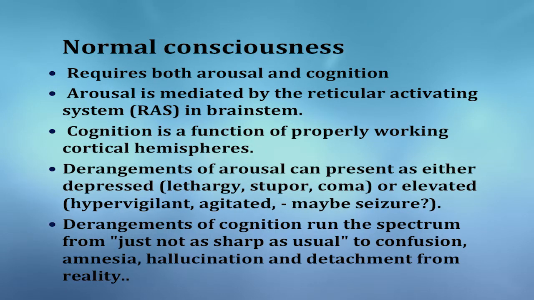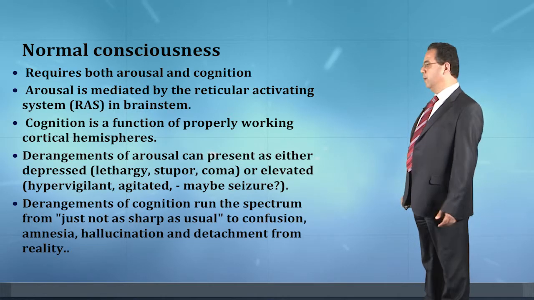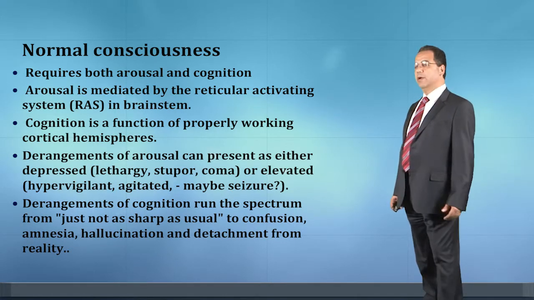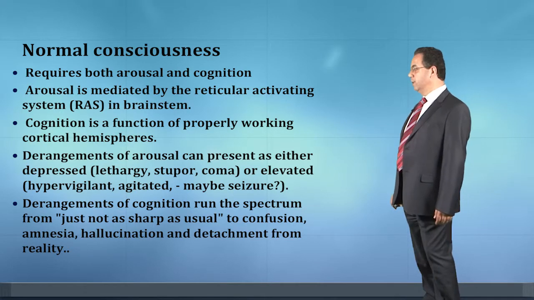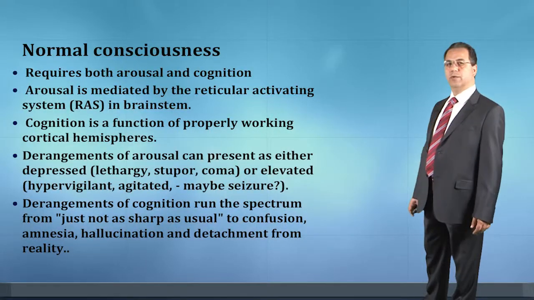A good working relationship between these structures will provide the patient with a good sensorium and a normal level of consciousness. Any disorders or derangement affecting either part of those could result in coma, lethargy, stupor, in case the level of arousal is depressed, but also the level of arousal could be elevated and still yet abnormal, such as in confusion or agitation, amnesia, hallucination, and even seizures. So the cognition is basically a spectrum. When it changes, somebody could present just he's not the same as he used to be, all the way up to complete acute confusion, amnesia, and hallucination.